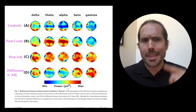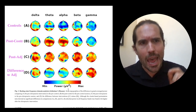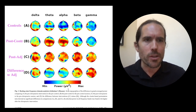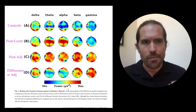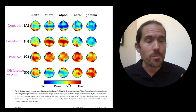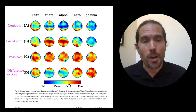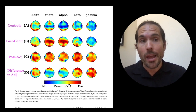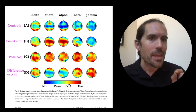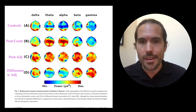Now, does that mean that that's going to cure Alzheimer's? I repeat, the short answer is absolutely not. But especially when we're dealing with improving a person's quality of life, we want to look at as many different factors as possible to make sure that a person is able to function at the highest level that they possibly can. And the spine, believe it or not, at least the research is showing this, has some impact on that and can help improve quality of life in these people.